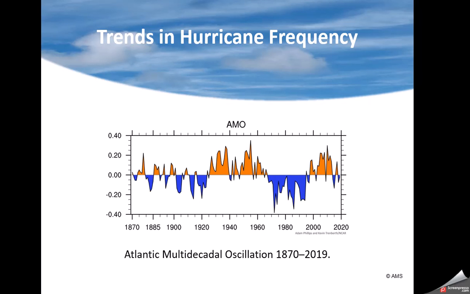And the Atlantic multi-decadal oscillation, what is it? The Atlantic warms up over time for some reason. We're not exactly sure what. But there are decades, and I mean decades, where the temperatures are warmer. Notice in the 1960s and 70s, I was in college during the 70s, and I kept wanting to see a hurricane. I'd never seen one. I was at Florida State. The whole time I was there, the whole 4 years, nothing came close to Florida. Why was that? Because we were in the cold phase of this multi-decadal oscillation. Now we're in the warm phase.